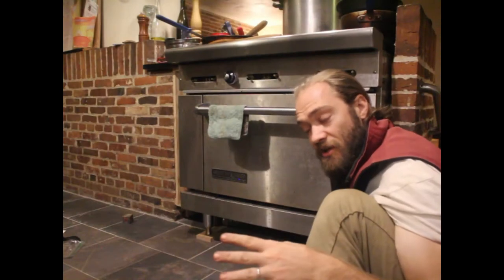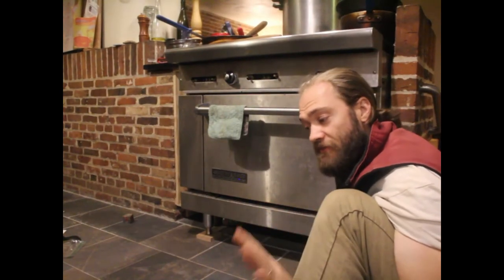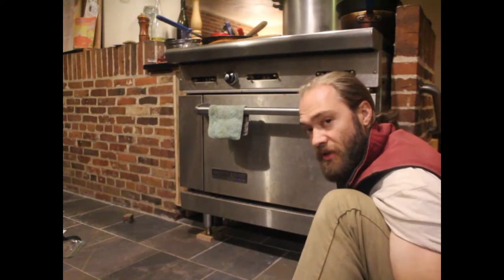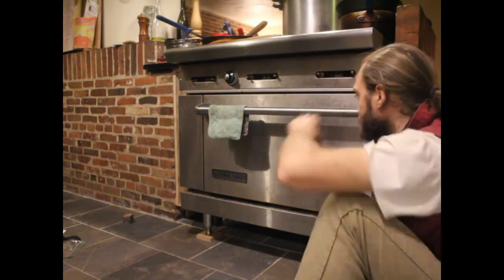Fingers crossed. So on second thought, I think I will turn this on for about 10 minutes. I'm gonna set a timer and then I'll just turn it off and then I'll let it sit. I just wanna make sure it does get up to temp so that latex really vulcanizes inside.